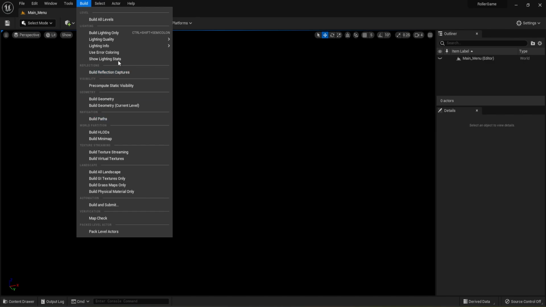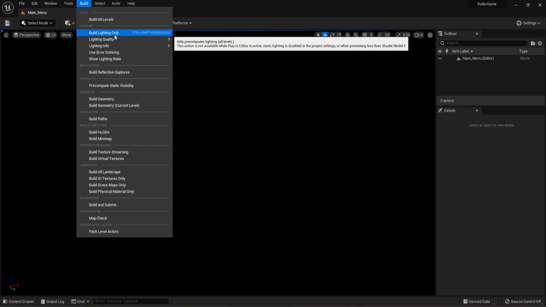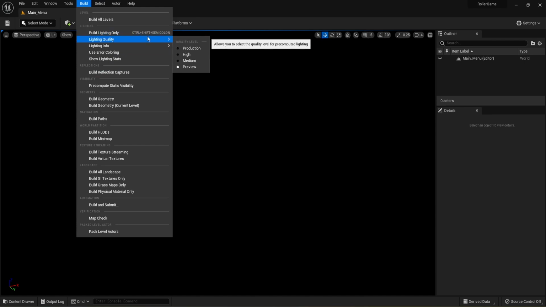But let's go ahead and start up here at the top. Our build lighting quality, if we pop down to that real quick, for those of you that are following along with this and you're in my classroom, because those computers are used by multiple students across different classes, trying to build this out at anything higher than preview, we're just not going to be able to do. The computers struggle as it is, I think, right now. They are a few years old, and trying to go any higher probably won't work.